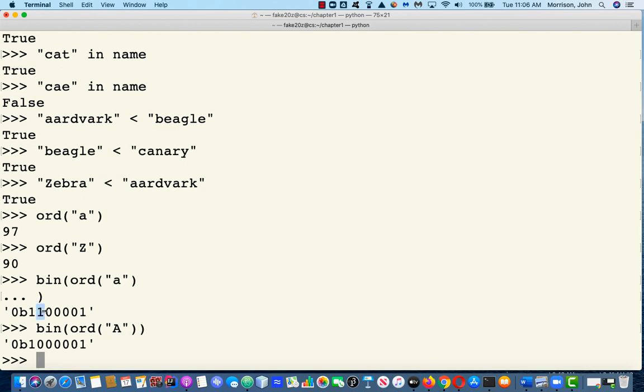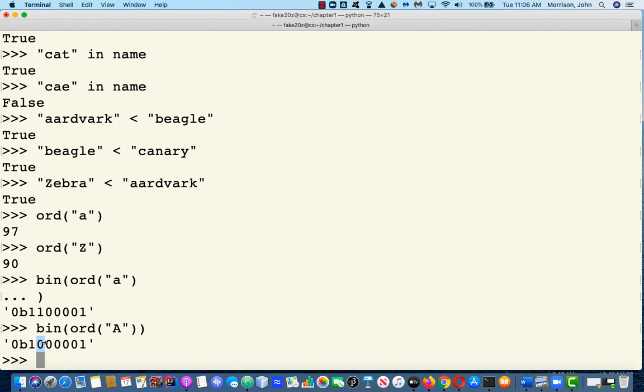Notice the only difference between small a and cap A is that 32's bit. If you flick the 32's bit, you change the case. If you make that bit a 1, you lowercase the letter. If you make that bit a 0, you uppercase that letter. That is a very fast, very cheap instruction. And so you'll notice all kinds of patterns like that in the bit values of characters.